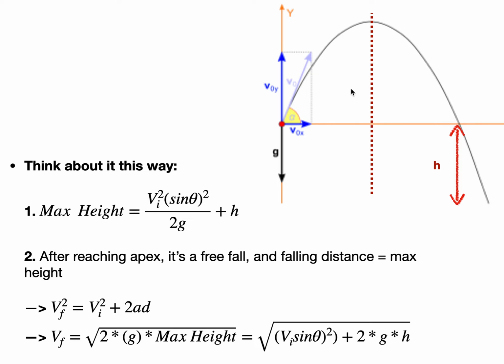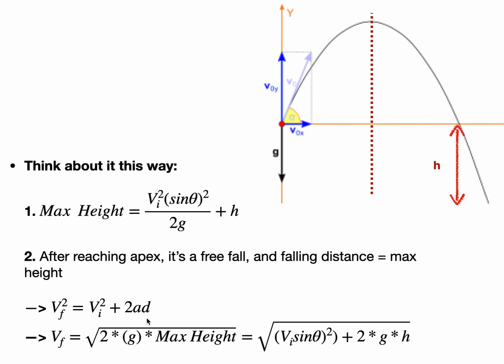All right, now we're trying to get the velocity at the end, which I think will make the process simpler. So that's how I think about this process. I want to get the velocity at the end here. So think about after reaching the apex, from here to here. In the vertical direction, it's actually a free fall. And the falling distance will be the maximum height that you've already had here. So that's how we're going to calculate it. We're trying to get the velocity here.